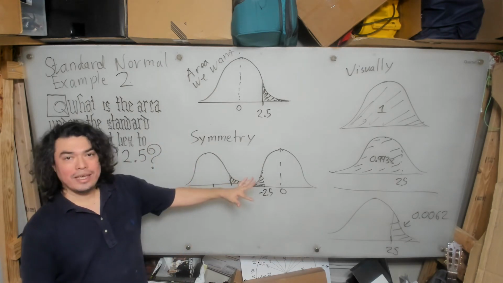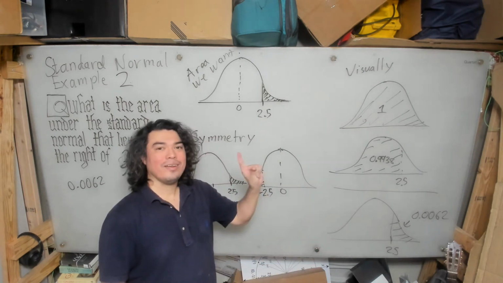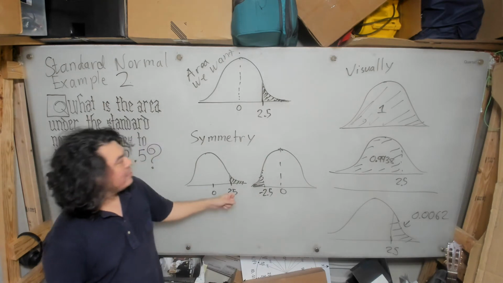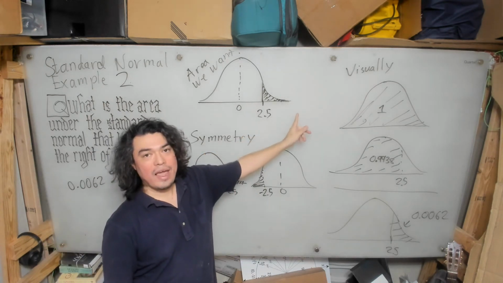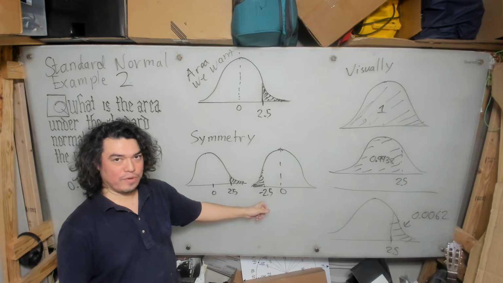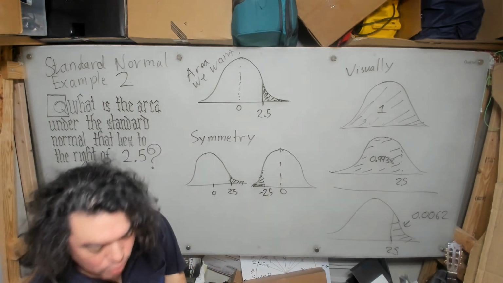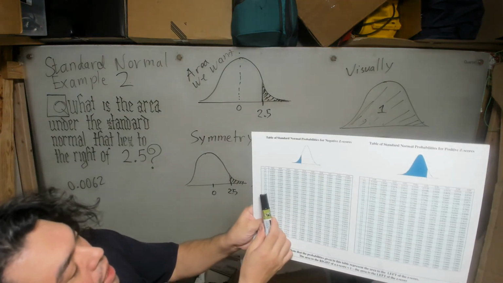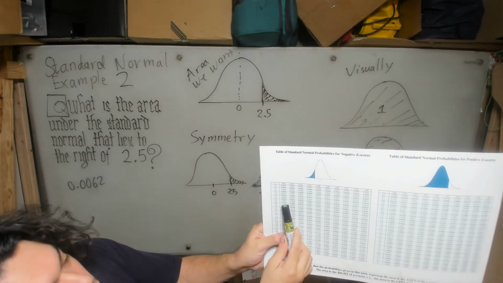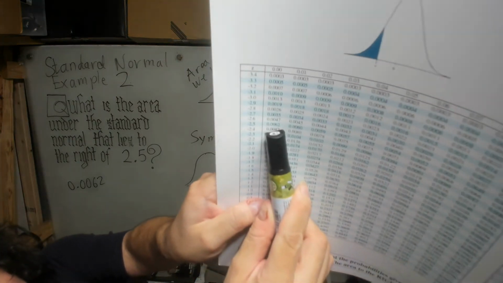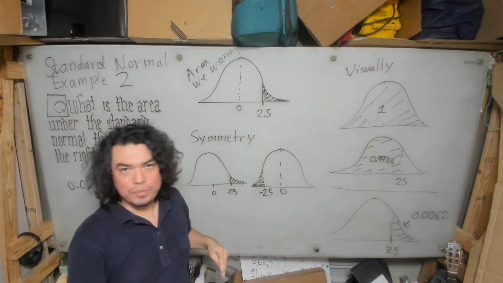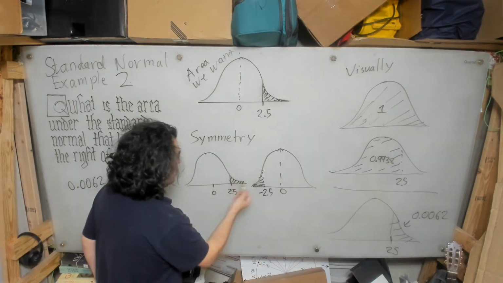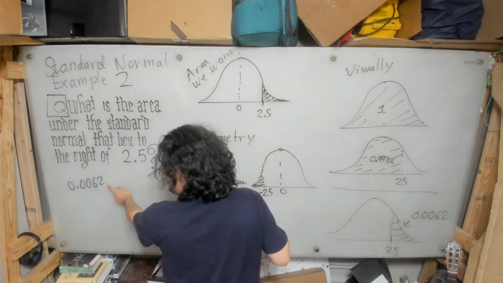And now if you look at this, then aha, we don't have to do it like this. We don't have to do any subtraction. We can say the area to the right of 2.5 has to be the area to the left of negative 2.5. And so if I go straight to my table and look at negative 2.5, what is that? It is 0.0062, as it should be, because that's what we calculated earlier. So in other words, we can answer our question again with the same quantity.